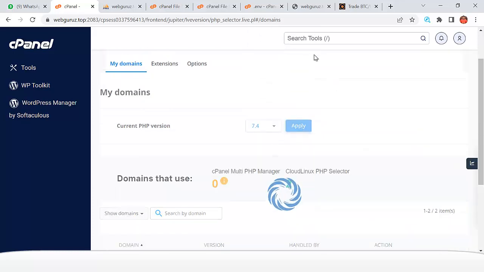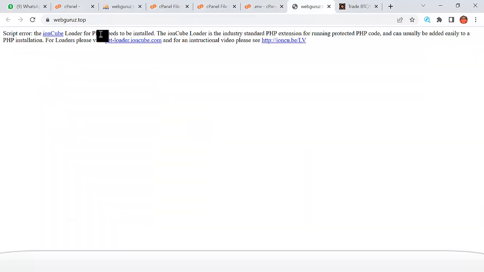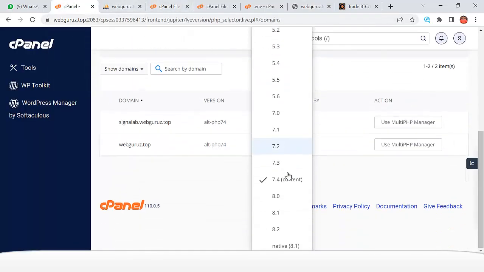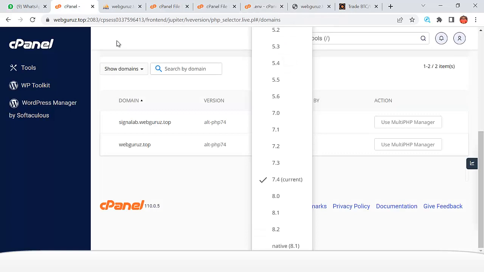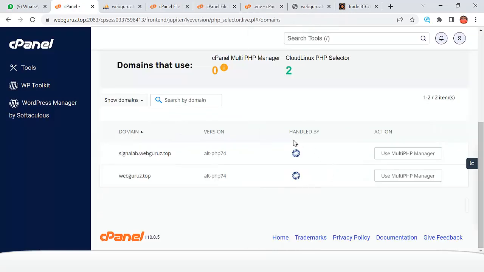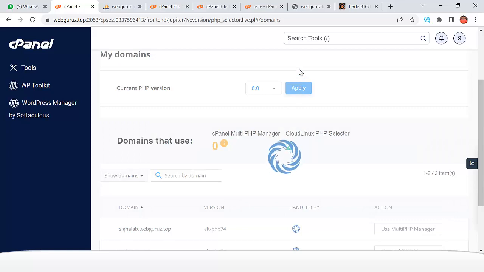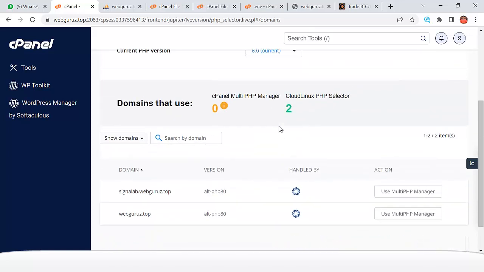If I apply this and refresh, you're going to see that it triggers that I need PHP 8.0.12. So if I come here now and change that to maybe 8.1, right? So it's actually 8.0. It's asking for 8.0.2. So let me change to 8.0 and see. So if I change to 8.0, apply. Right, so that's 8.0.